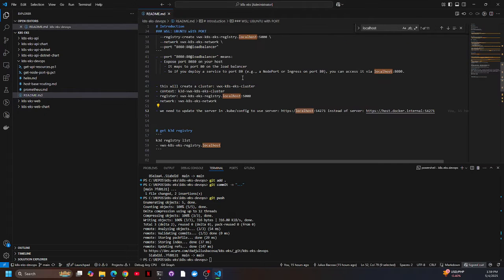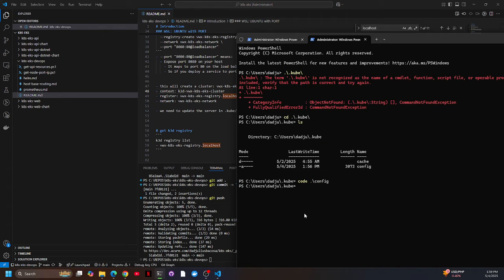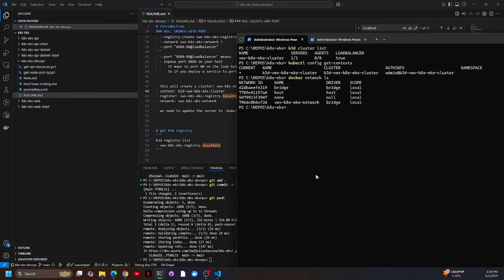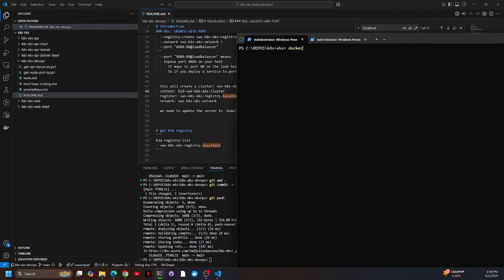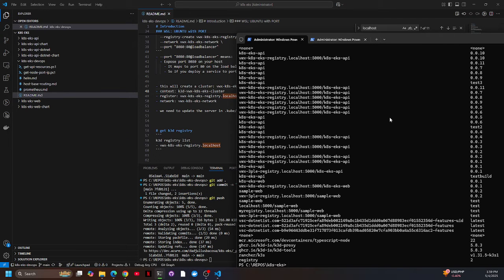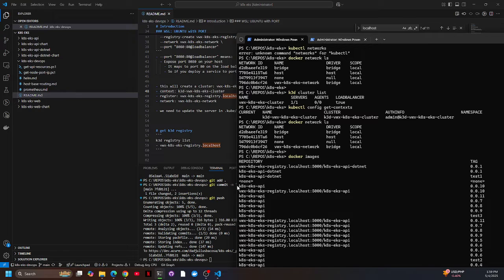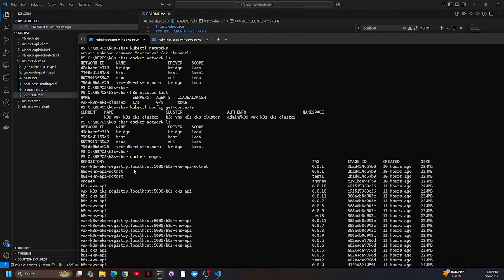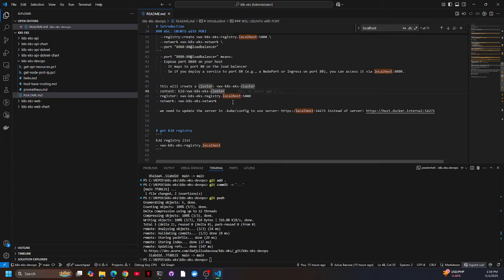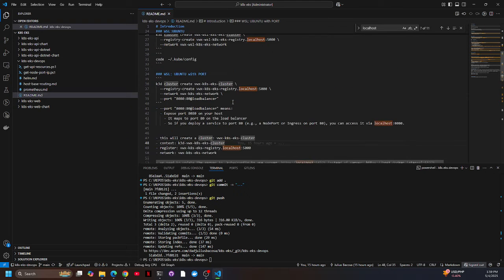Then close that. And then once that is done, do we have the Docker images already? Docker images. We have an existing image here. So we wanted to push this to our registry.